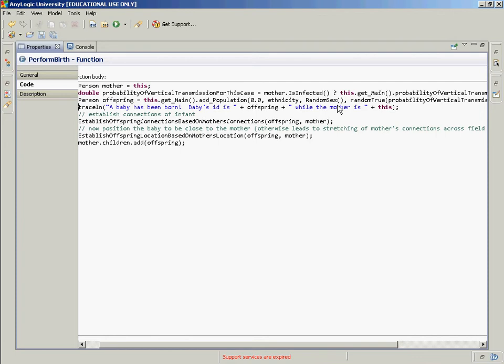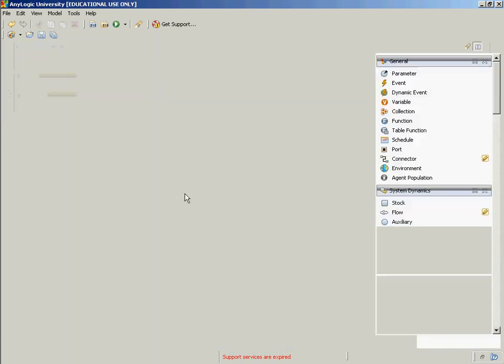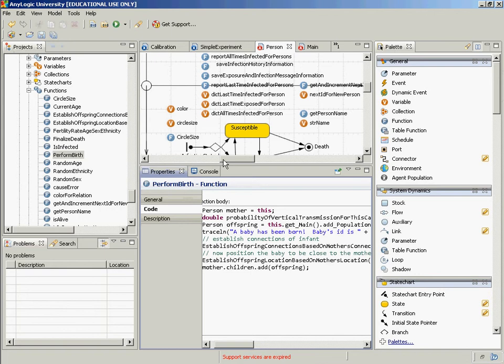I have two questions. Yes. First of all, when you're adding to the population, the term ethnicity, how do you know you're adding the same ethnicity as mom's? Great question. So what is this ethnicity referred to? To be clear here, it would be better if I referred to it as this ethnicity. And actually, what it's referring to is in fact the ethnicity parameter of the mom.